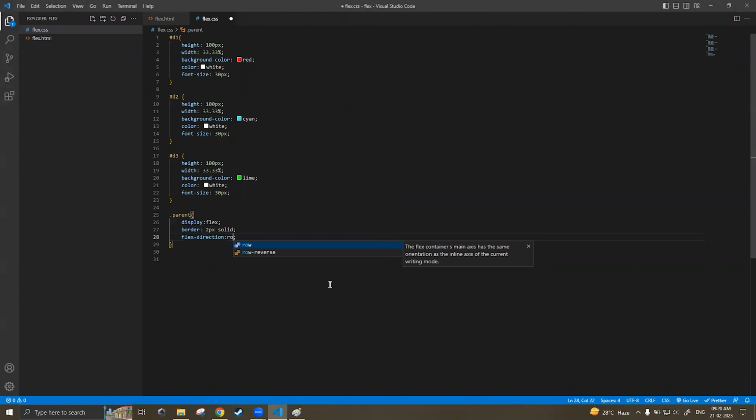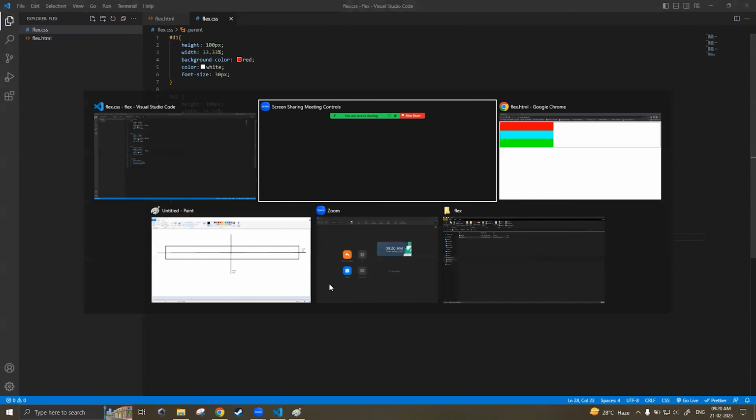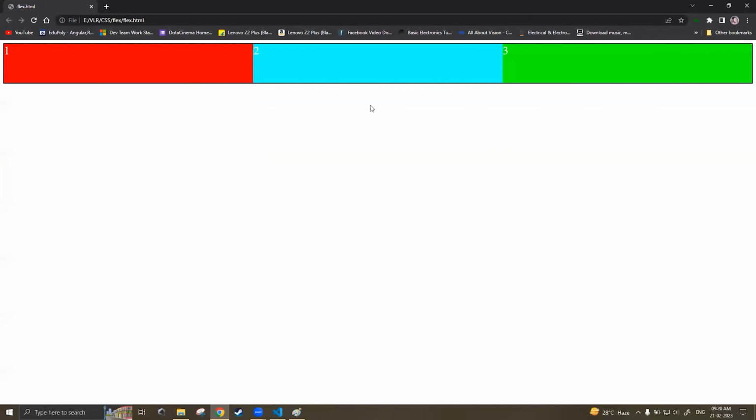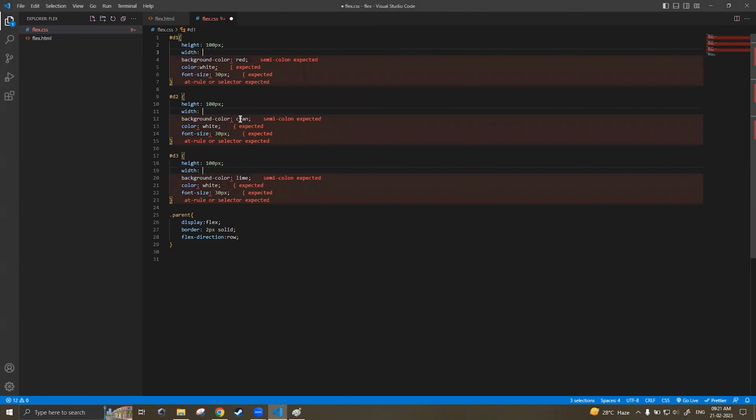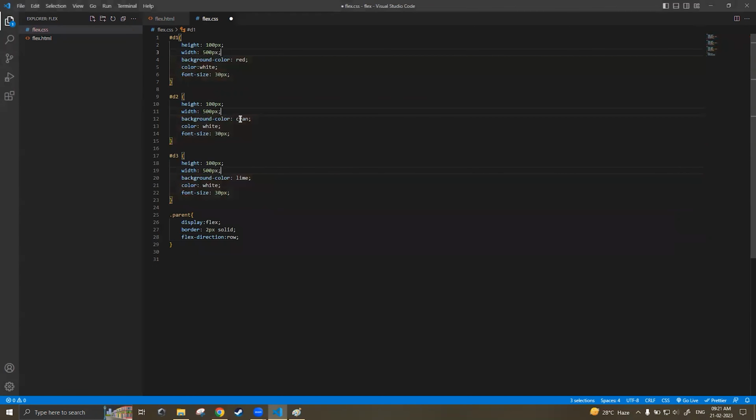Let us go back to our flex direction row. Now we are having only 3 items which are having width as 33.33%. Let us set this width as some pixel values and increase the number of items. I want, let's say, 12 or 13 items. Then what do I do? So let me put this as 500 px, or maybe 400 px, and then I want to increase the number of items.